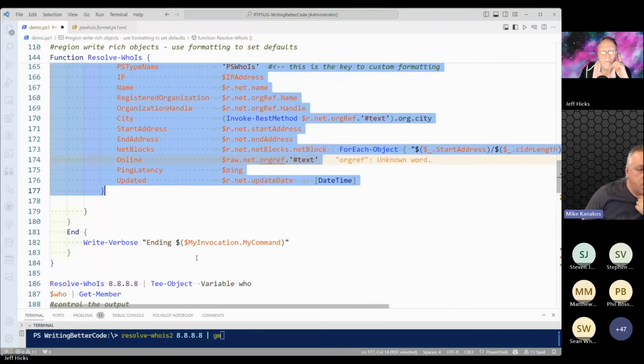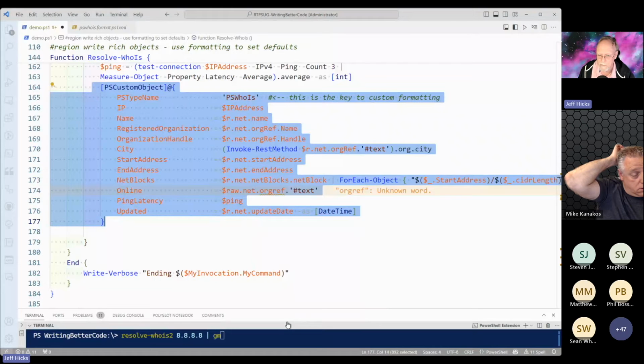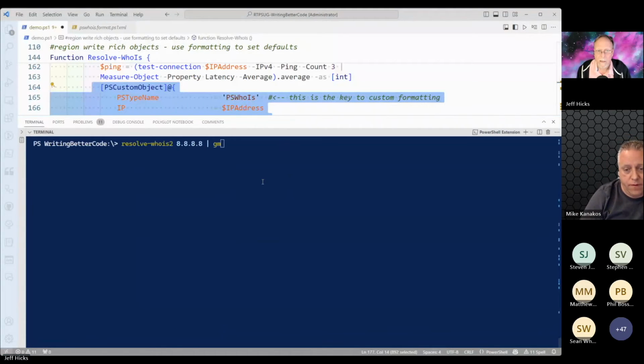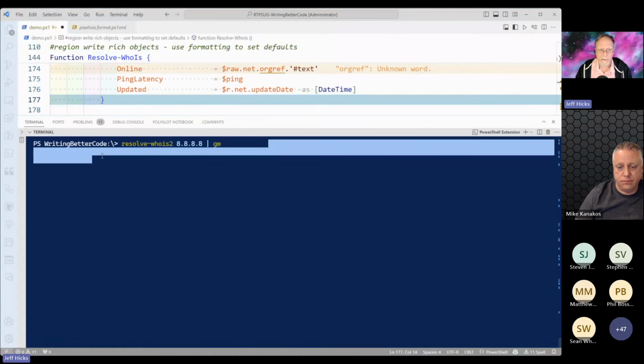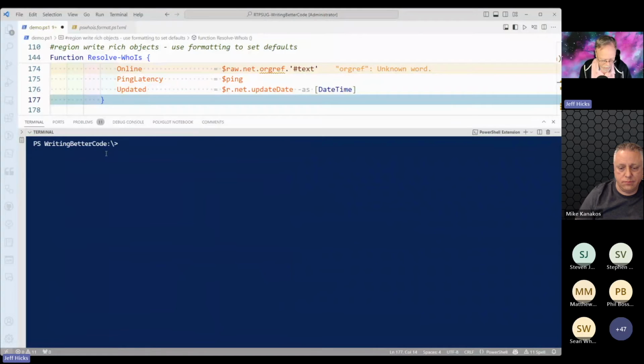Jeff, how does PowerShell know what methods to pick up when you make a PS type name? I would assume that when it says string, it knows the methods that are for a string and for certain objects. How does it know what methods to tie to your custom PS types? Here, let me see if I can show you that off the top of my head. So let's go back here. So $who.